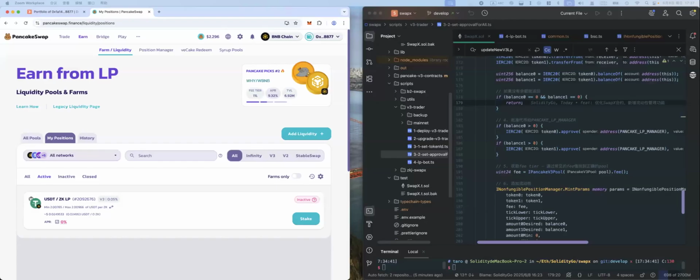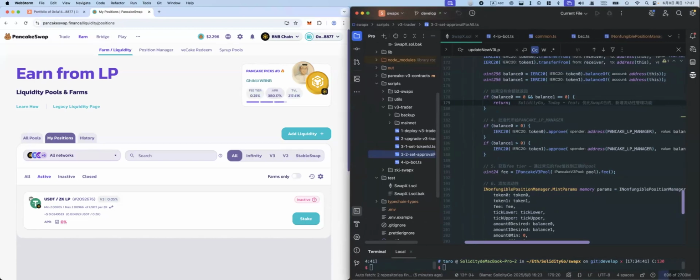So what we want to do is an auto LP profit tracker.